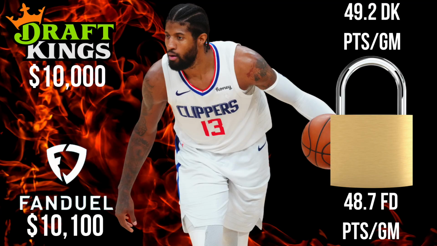And my lock of the night tonight is going to be Paul George, taking on this Portland team, which isn't exactly the strongest defensively, and his role being so big with them having no Kawhi Leonard. Really like this spot. We talked about it earlier in the video. The last 2 games, he's had really bad games, but that's not because of Paul George. That's because they were involved in blowouts. His minutes were down, only about 39, 33 DraftKings points, and he should perform similarly on FanDuel.